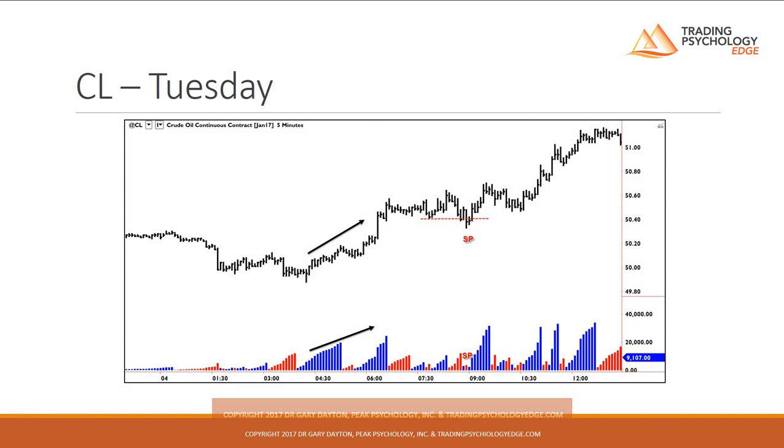Now, let me caution you about something. Technically, there is a minor spring here, okay, and the volume's low and all of that. But look, you'd probably be out on one of these bars in here, or certainly by this bar, if you did take it. So they're going to be forgiving, especially if you are doing it in an uptrend. But I like to see space in between the swings here, not just a little minor thing like this.